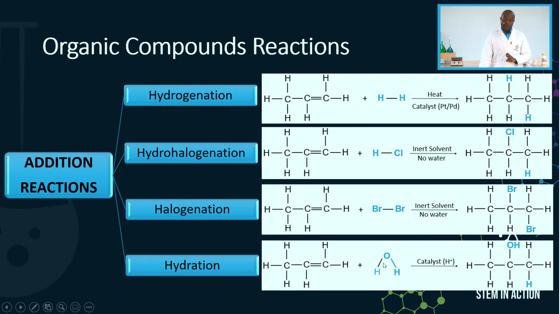And we add the OH to the most substituted carbon, right? Just like we indicated with hydrogenation. So with the option of adding here or there, we are going to add our OH to this carbon because it is the carbon that is surrounded by the most number of other carbons, or the carbon that has the least number of hydrogens. That is the one which is preferred to add the OH group. And what you produce is an alcohol, right, with the hydroxy functional group.